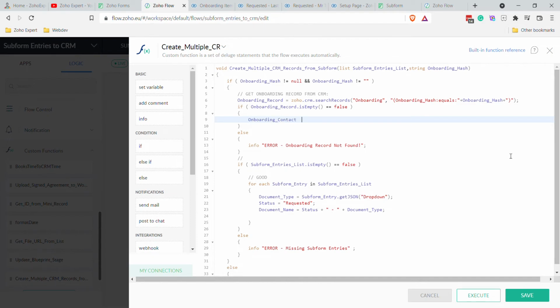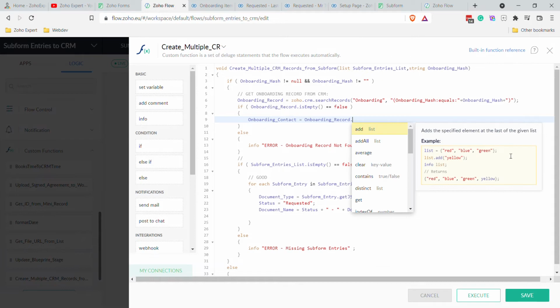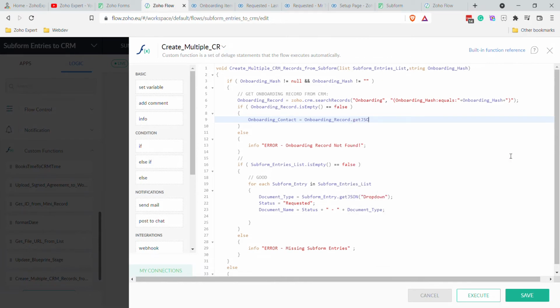So now we want to say onboarding contact equals onboarding record dot get JSON with the API name onboarding contact. Now, this is not going to actually bring us a contact name or a contact ID. It's going to bring us something that I like to call the mini record, which is a map of the ID and the name.